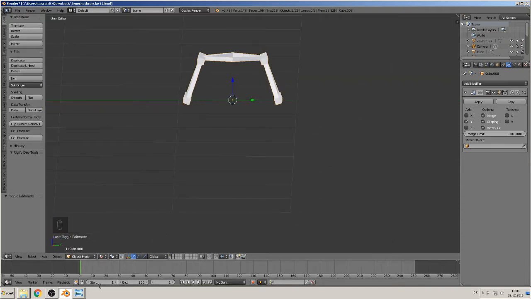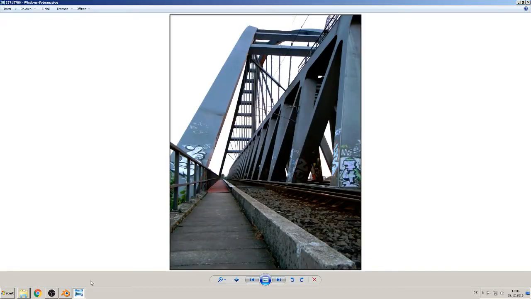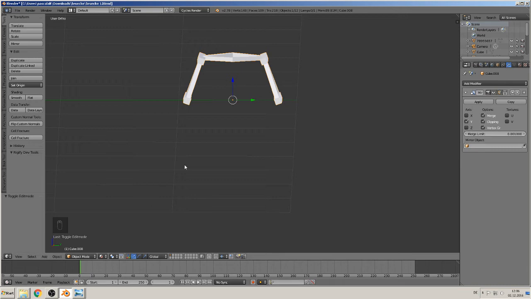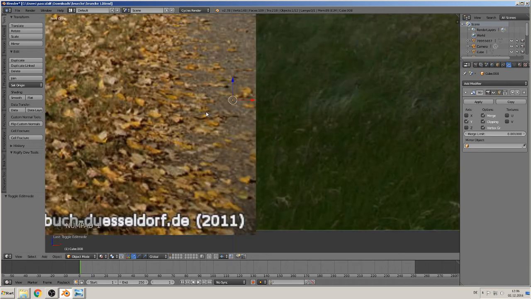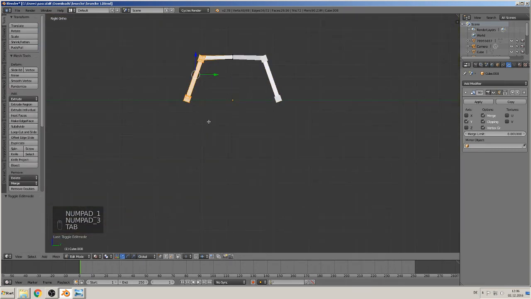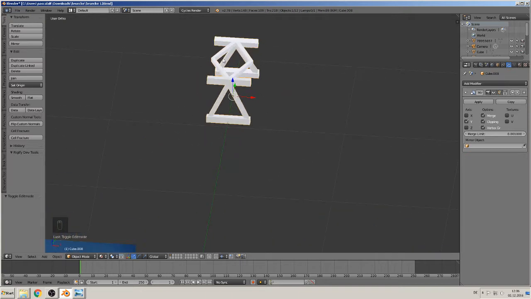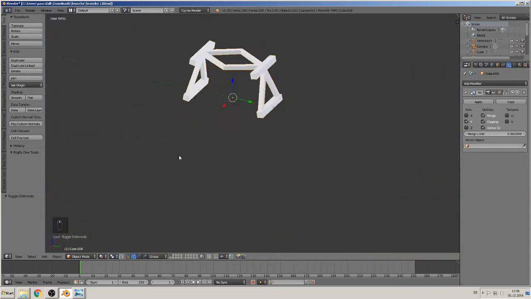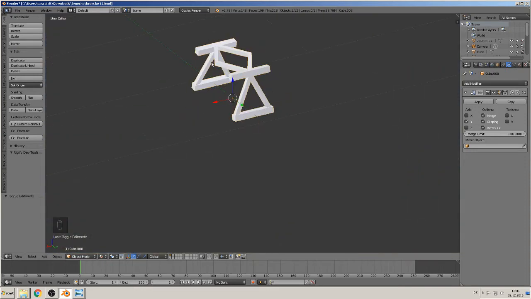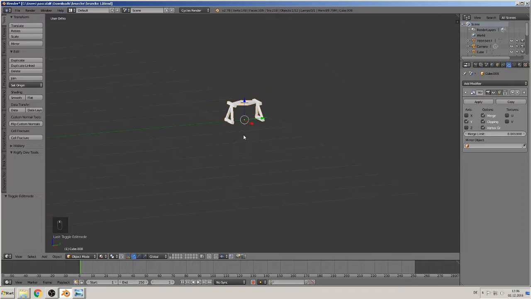I think it is a little bit too much. We must look again. It's not so much, so I think I'll make it a little less, something like that. I think that is fine for now. We scale in the X by 2 because it is a little bit too small, but okay, it's good for the start.